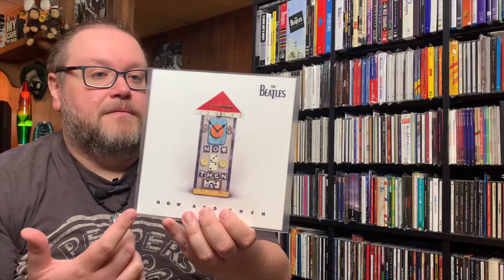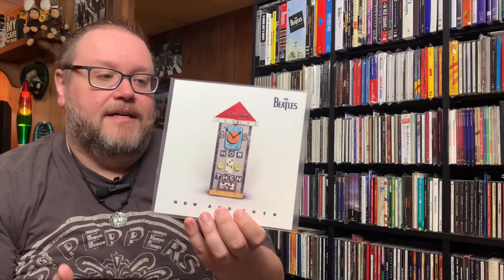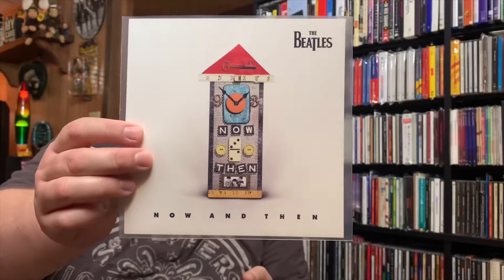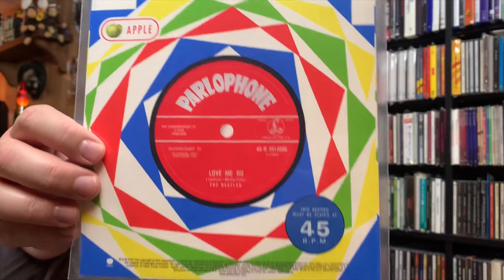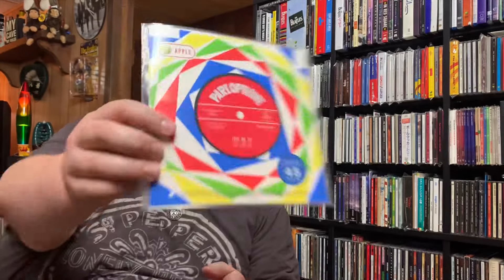He sent me these beautiful sleeves. I'll start with this one here, because this is the sleeve everybody wanted. 'Now and Then' features this little clock, which had such a story with the Harrisons — how significant it was when they called Olivia to get her okay for going through with 'Now and Then,' and she was looking right at the clock when they were talking to her. She had just recently pulled it out and it says 'Now and Then' on it. What a cool story — this would have been such a better cover than what we got. And this is what they did for the backing, which was really cool too — the old look, because they were doing the new thing, and then what it would have looked like back then. So that would have been the UK seven-inch for 'Love Me Do' — really cool.